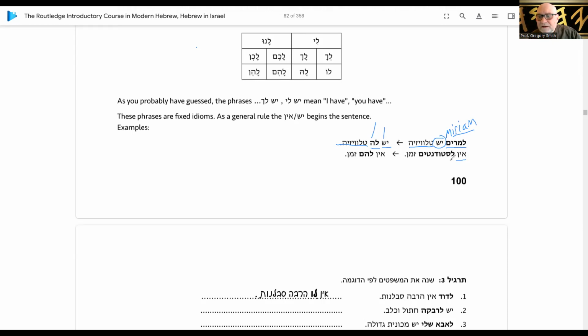Ein, let's see, lastudentim. Okay, there is not to the students zman, there is not to the students time. Ein lahem, so there is not to them zman, time. Oh, okay, you see how that works? So if you don't want to specifically signify students, you could say just them. But you would have to have other information in the sentence to let you know that. In other words, you would have to know what them refers to, like if it's in a paragraph.